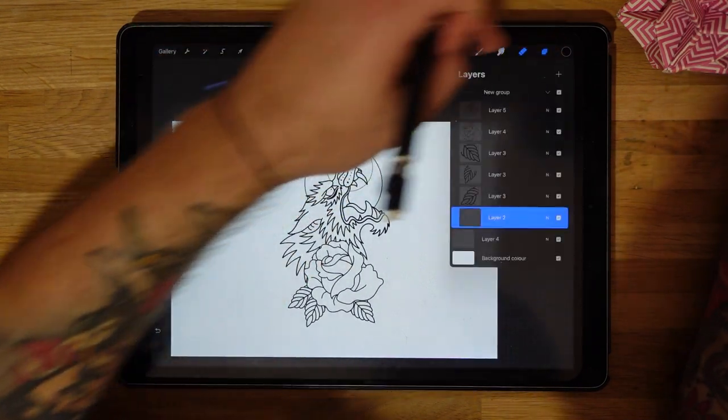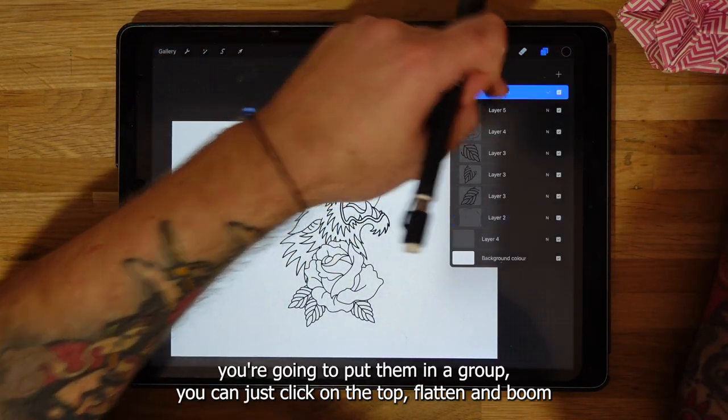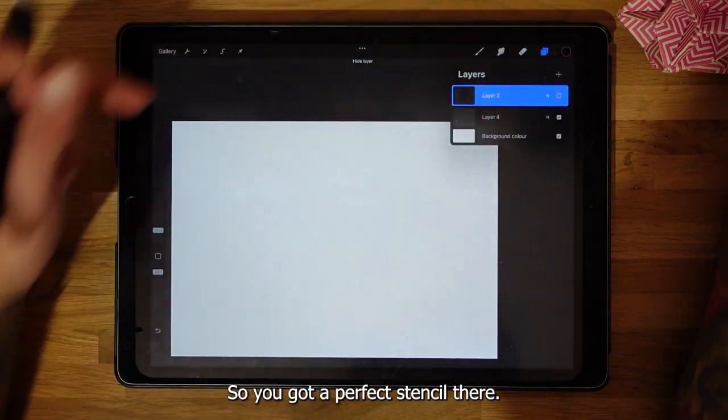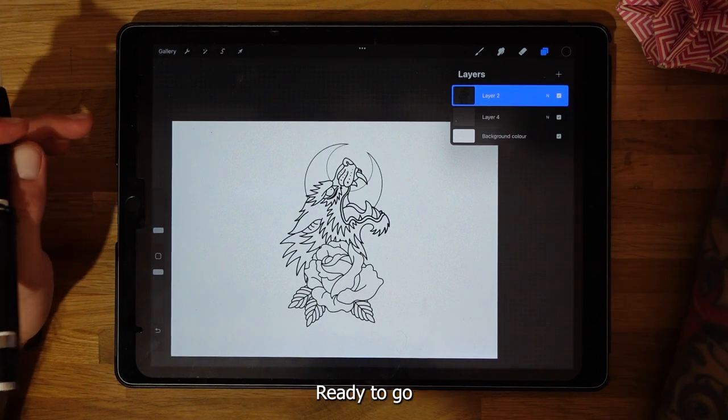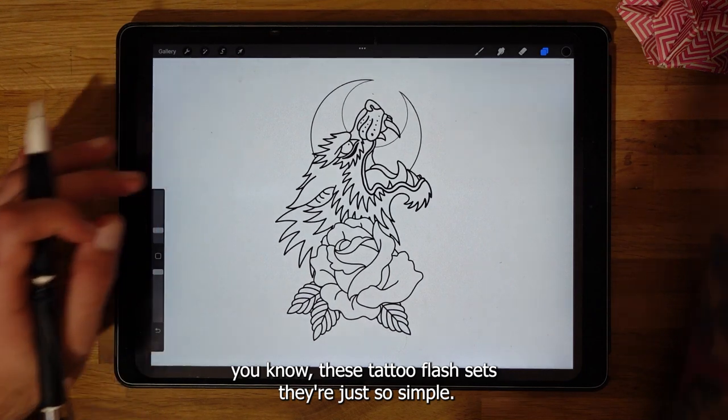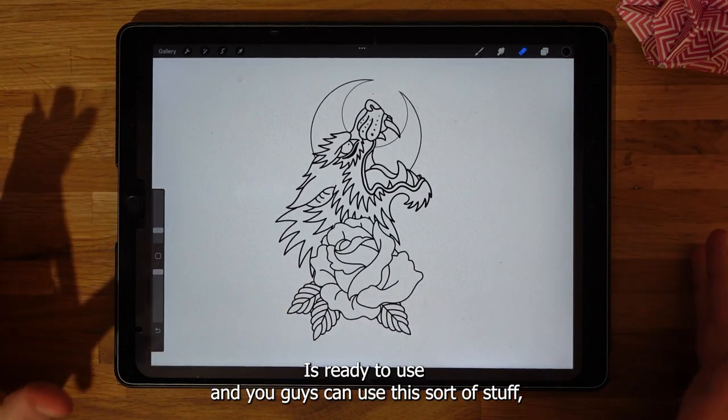And once you've got these in the group, you can just click on the top, go boom, flatten, and now you have it all in one set, so you've got a perfect stencil there, ready to go. And that's really that simple. That's the good thing about these tattoo flash sets. They're just so simple. Everything's ready to use and you guys can use this sort of stuff.